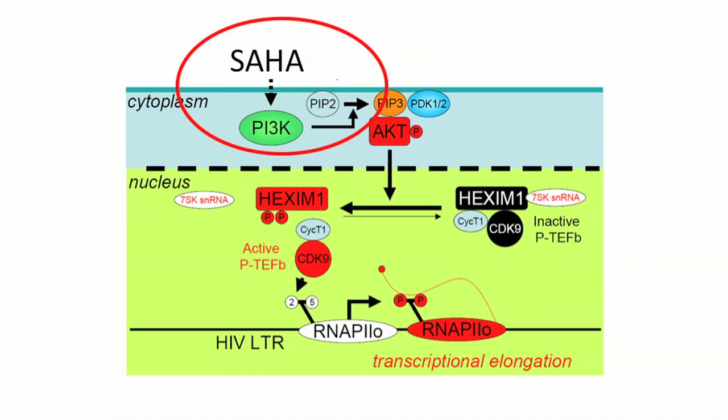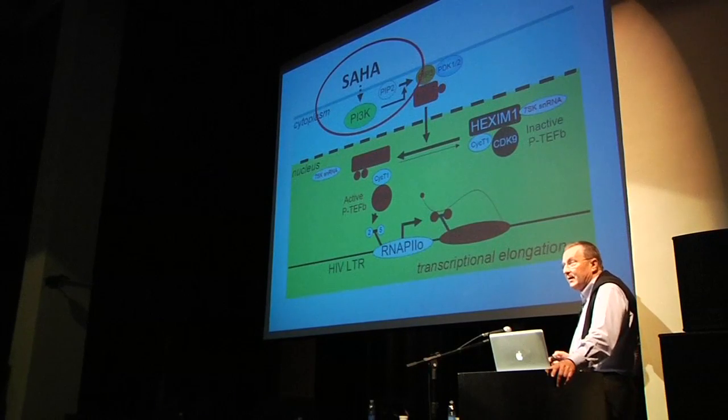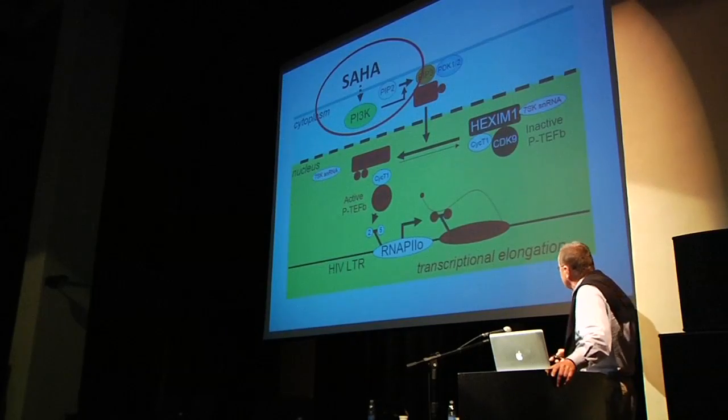It activates PI3 kinase, transiently activates AKT. AKT then phosphorylates 2 sites on HEXIM1. Not important which ones they are. HEXIM1 now no longer binds P-TEFb. P-TEFb is released. P-TEFb now can do its job to phosphorylate RNA polymerase and transcription factor so that they can elongate. And obviously HEXIM and all this other stuff is also induced. So this transient release leads to an activation of HIV transcription, but then also the fact that the cell becomes totally resting within 6 hours of the release. So there's no T-cell activation, which is also extremely important for this particular discussion.